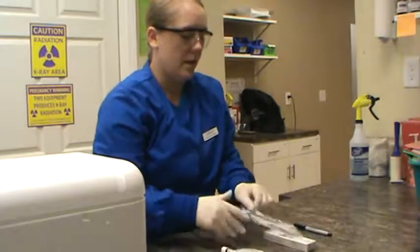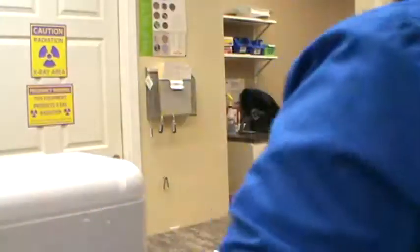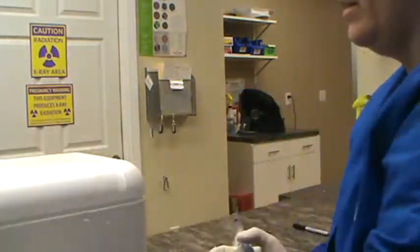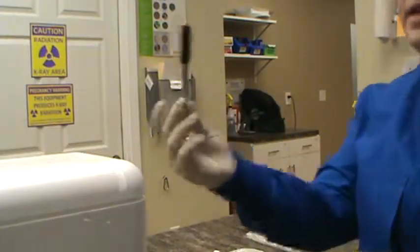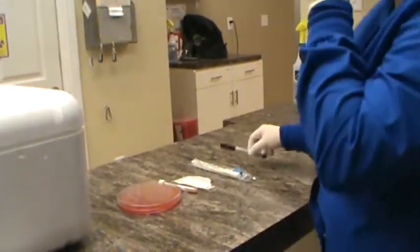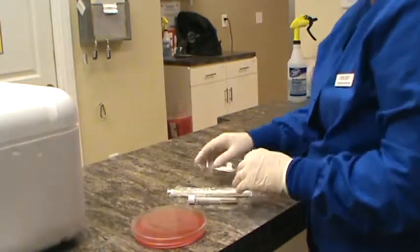And then let me come in close here. We have our antibiotic discs for later on. And we have a sterile swab that we're going to use to collect our sample. We also have a pen that we used to label our agar plate. So I'm going to go ahead and begin the culture and sensitivity.